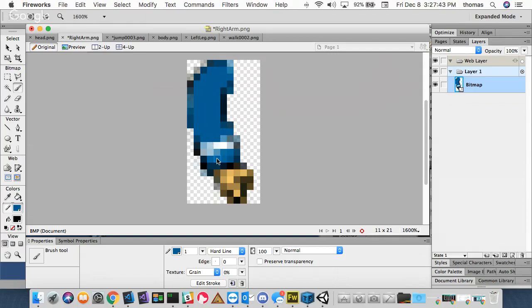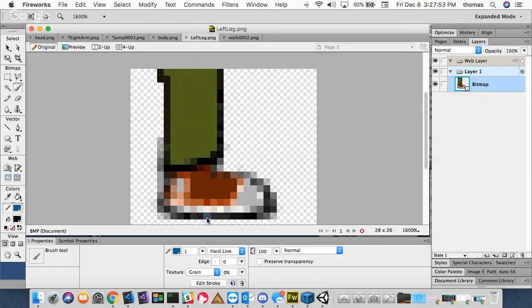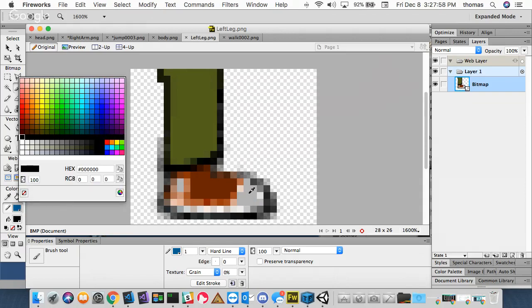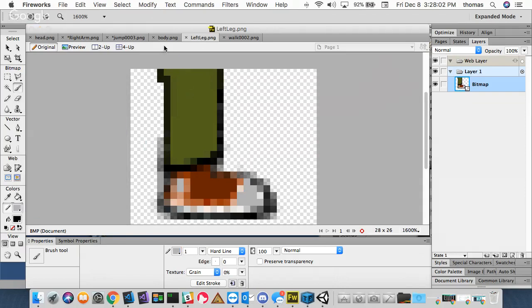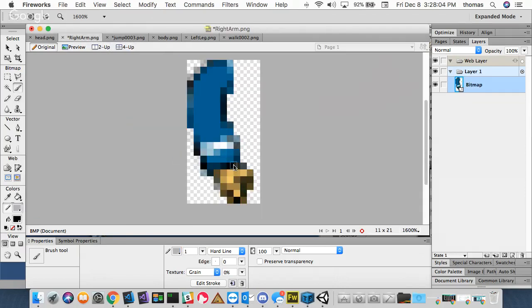I'm going to change that white to gray, the gray of the shoe, because that's the one thing I want to do. And maybe leave the hand a little bit because I want to make it a little bit different. So here's the left leg. Let's get this gray that we use in the shoe. So I'll kind of grab that gray scale. There we go. And go back to the arm and just change that white so that it's that.